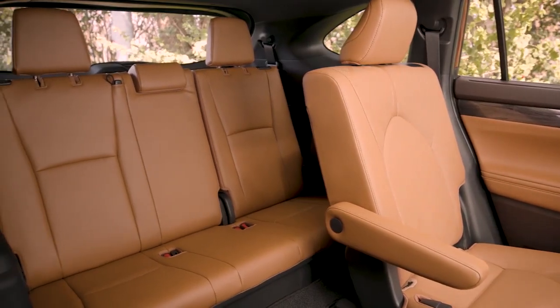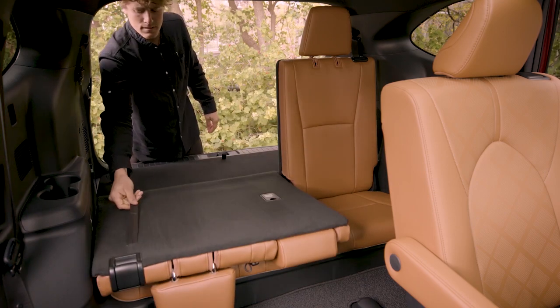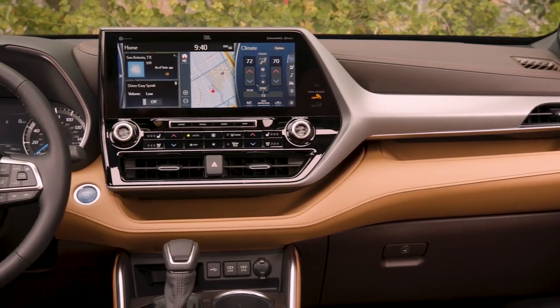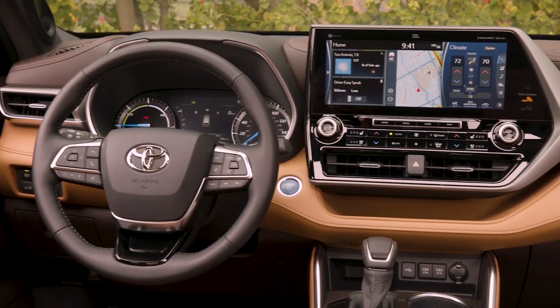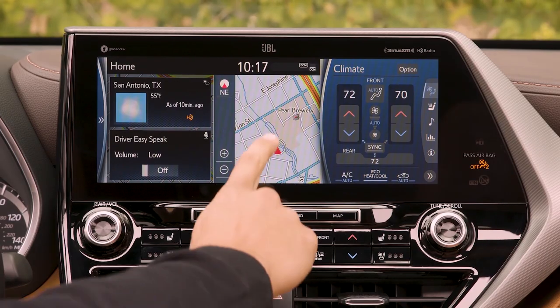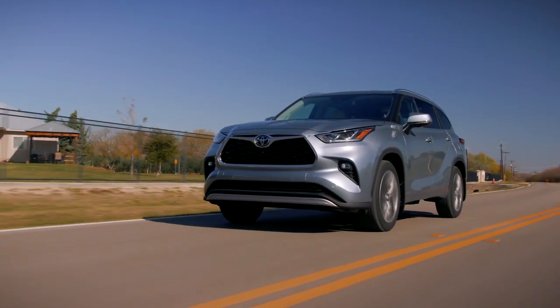Outside of that, the Highlander is a really well-designed SUV with a great driving experience, plenty of interior space, and a really nicely designed interior. It might not feel quite as luxurious as the top trims of the Telluride and Palisade, but for all of the other benefits it offers, it's a worthy trade-off. The Highlander is also an amazing value — the pricing across all trim levels, including the Hybrid versions, is no higher than the other top SUVs on this list. The bottom line is that if you're looking for a well-designed, reliable, and even economical three-row SUV, you really can't do much better than the Highlander.